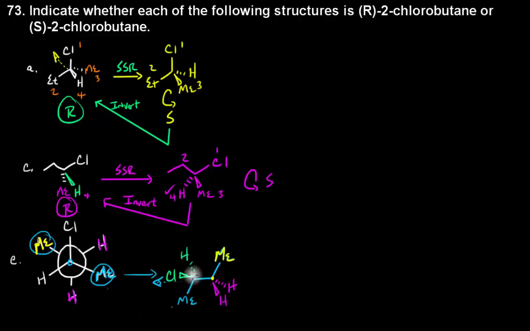Now it does look like we have to worry about stereochemistry on this particular carbon, so let's go ahead and assign priority. Always, always, always, hydrogen is going to be the lowest, and then we have our highest priority halogen right there. And again, we have an ethyl group, so this is going to be the 2nd priority, 3rd priority. 1, 2, 3, and then 4. Since we already have our hydrogen facing away from us, we don't have to do any more work. This is fantastic. It looks like this particular variety is going clockwise, so this is an R configuration.